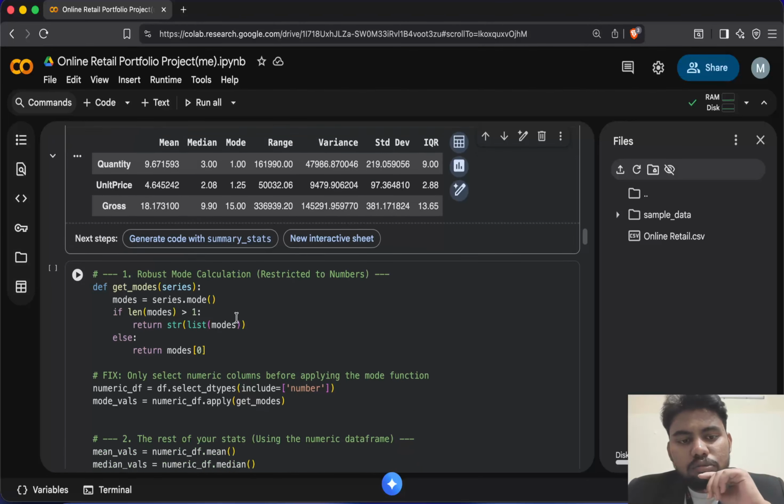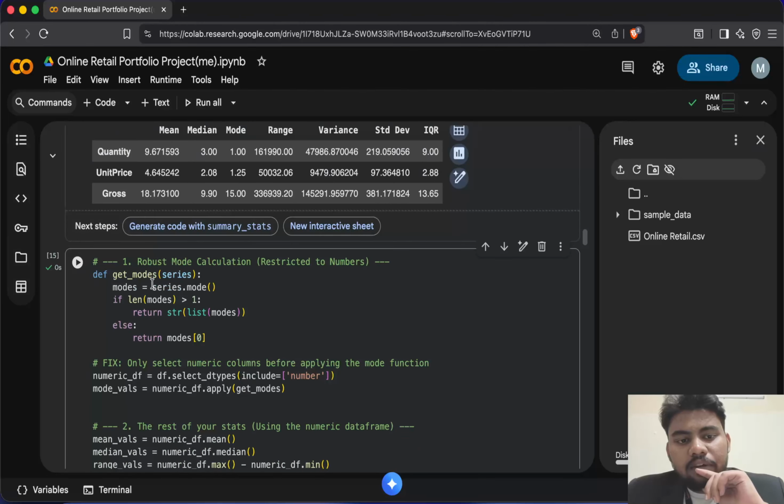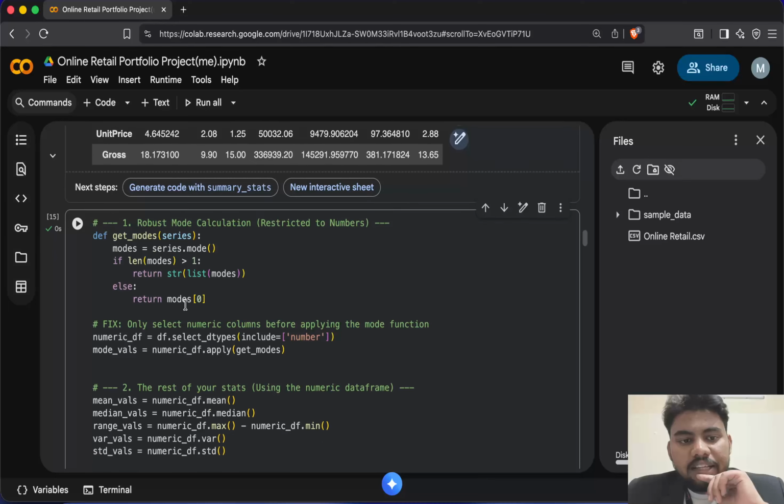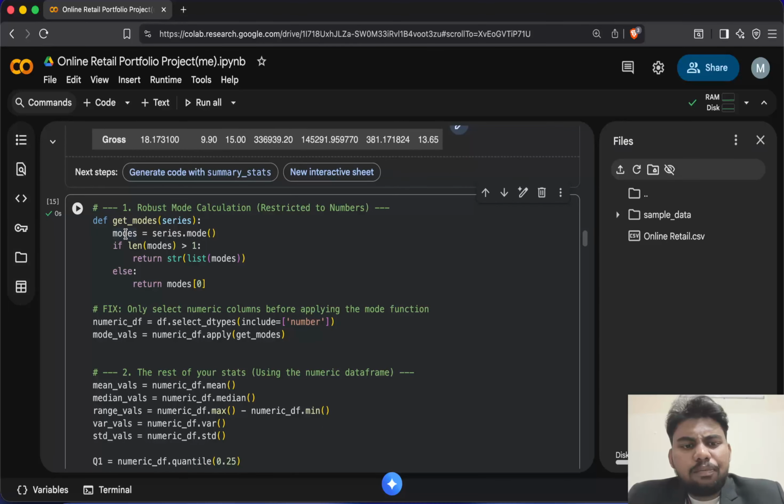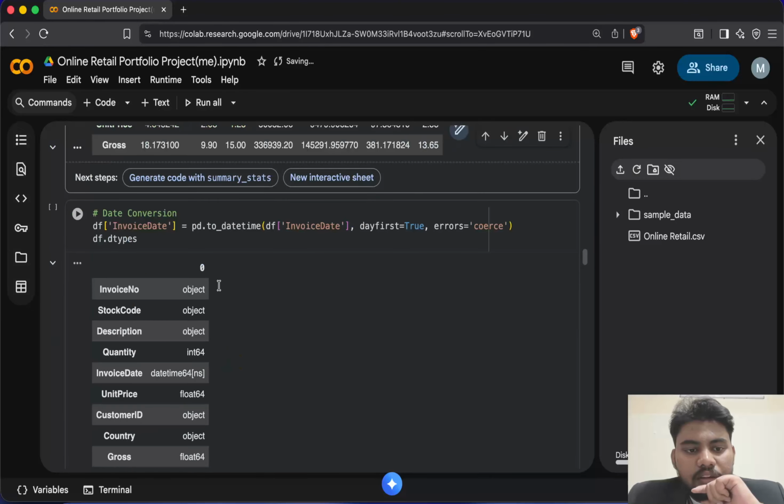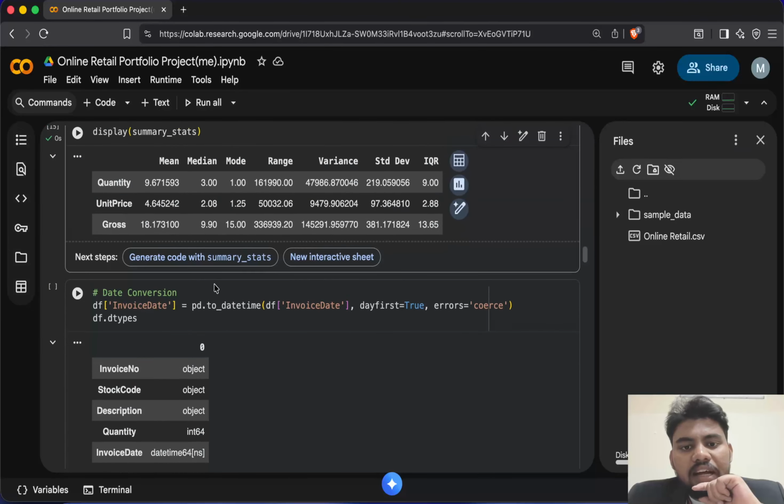So I defined the mode, iterated with an if condition and returned it, and if there is nothing, return mode of 0. As you can see, I have cross checked it, and the values are the same for the mode in all three: 1, 1.25, and 15, meaning there is no more than one mode in this data set.